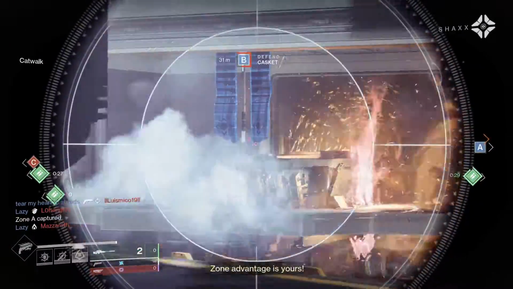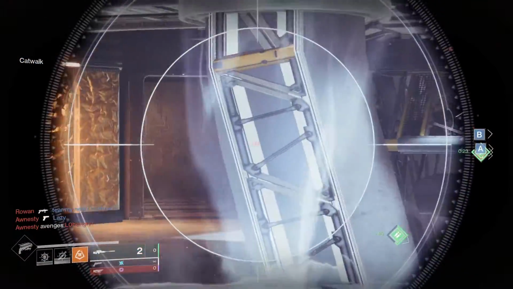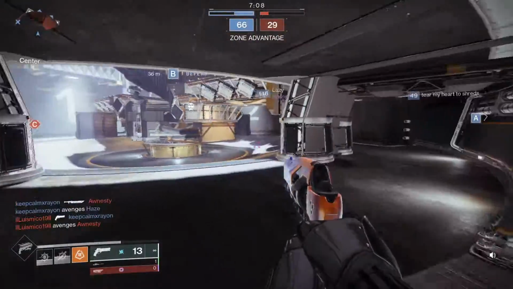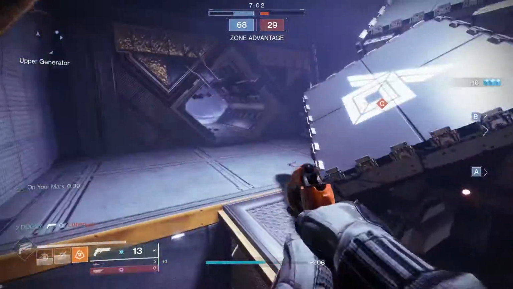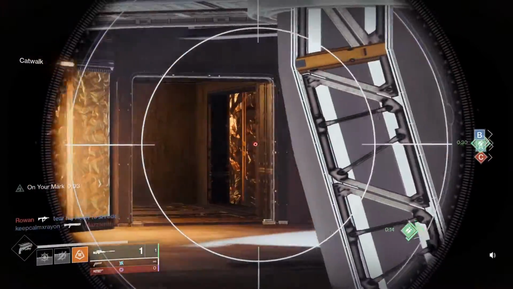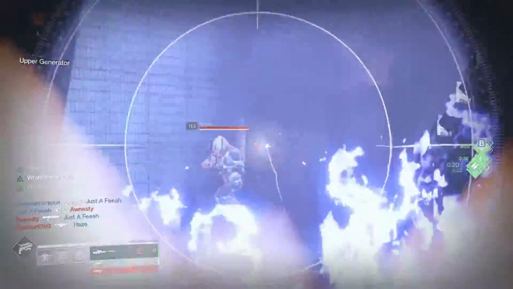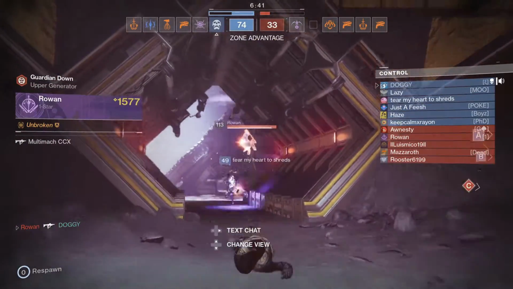Zone A captured. Zone advantage is yours. Oh my goodness, there's just stuff everywhere. Okay, it doesn't look like anyone's wanting to push us. We had to move. That guy challenging us, he might drop down here. I don't know what he's trying to accomplish, but okay. Dead messenger. Peek again, peek again, peek again. Oh, I know what he's doing. No! I knew what he was doing and I still got killed. Oh, that's Dead Messenger for you, dude.